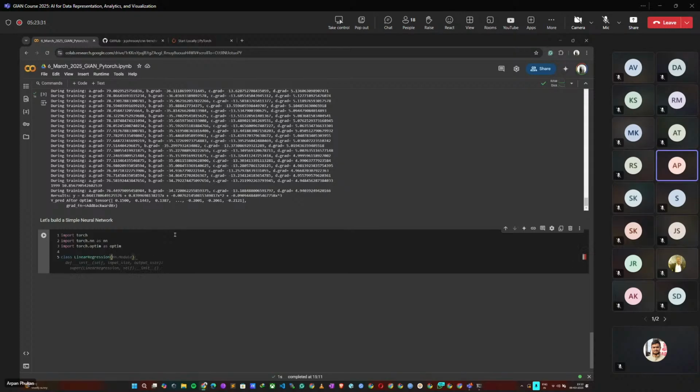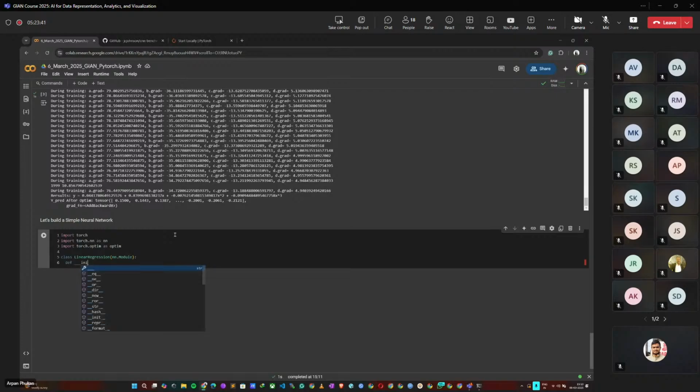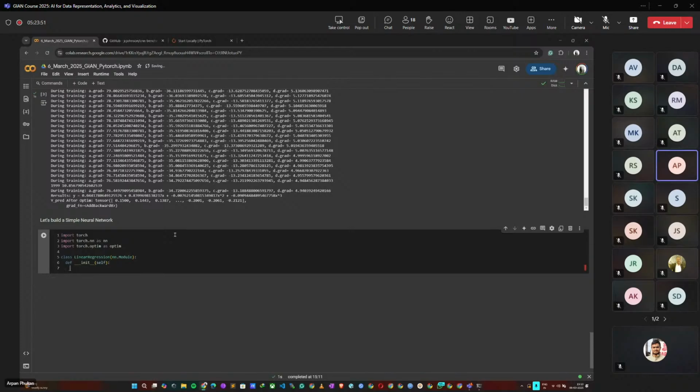And we'll call the module from. We'll also need the initializer. Self. We'll also have a super function for this class, which is linear regression.